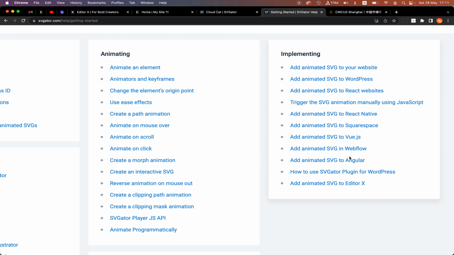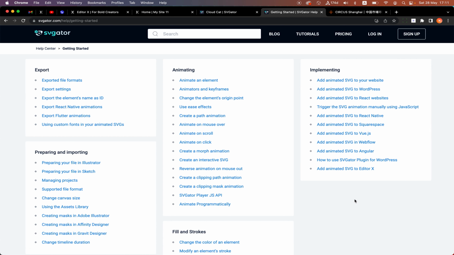I didn't find any guide about EditorX, so I contacted them, and they were so kind and fast to create this guide especially for us.